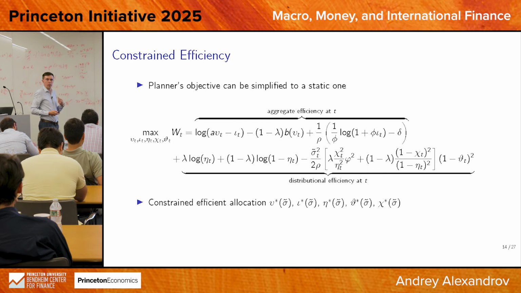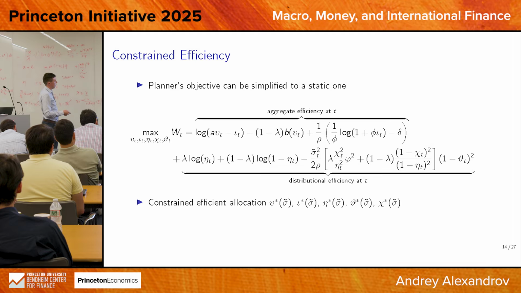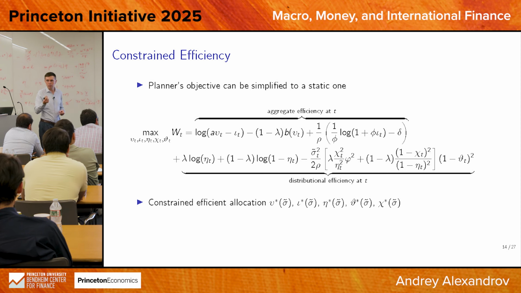So everything you have to do as the planner, or this unrealistic government that can pick things period by period, is just look at what is the sigma tilde, the idiosyncratic risk today, and then choose your variables, the utilization, investment, the distribution of wealth and risk, for just that sigma tilde. Tomorrow, or the next instant, there's going to be another sigma tilde. You're going to adjust. But in the end, you don't have to think about laws of motion of these things. They're not going to affect you.